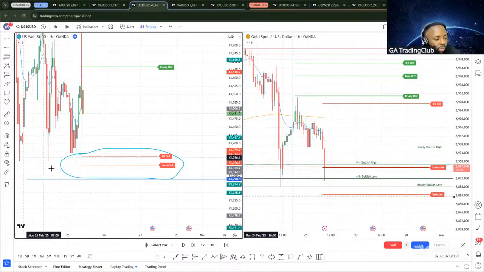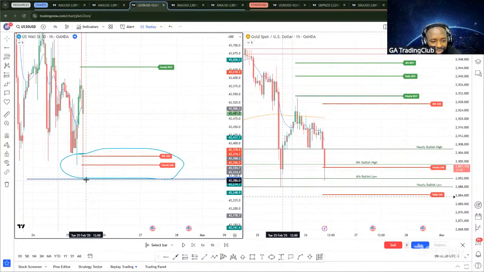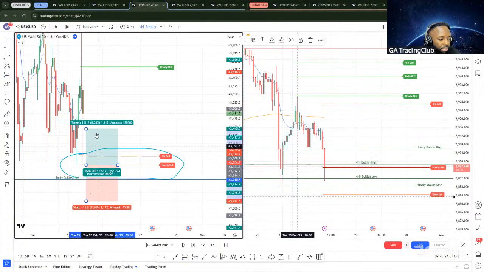So we were in a green zone. We had a rejection off of a SAR level. Price had come and picked up buy side liquidity, or buy side pressure, from I think an hourly bullish order block, and then went up. So what I did was set a pending buy here.